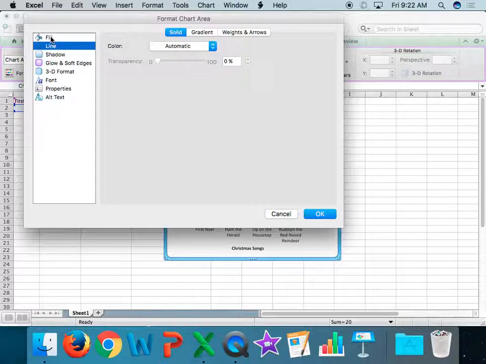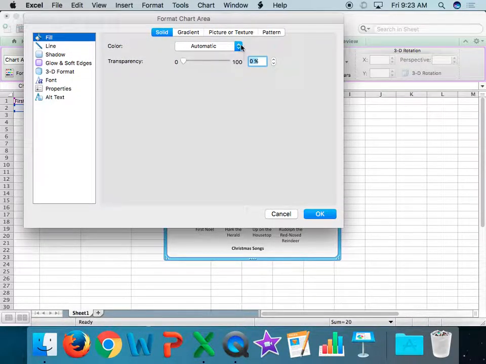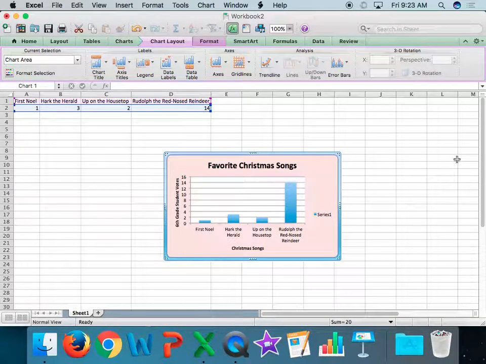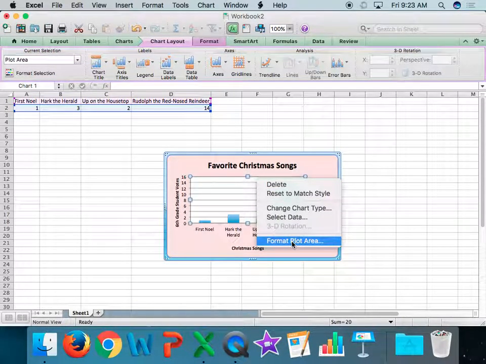I can then go to fill and maybe I choose a red. It will color that in. Maybe I choose this area, right click, format plot area, because this is where you're plotting your points.